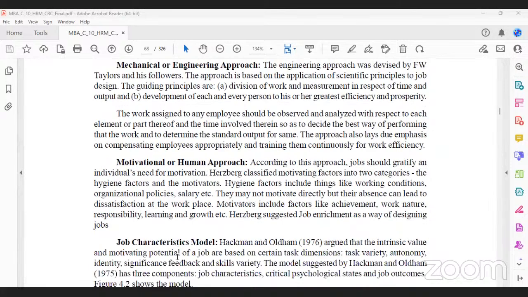And motivation is always the human approach. A person should not do the job just for the sake of doing the job. He should be motivated, he should be happy doing that, and he should enjoy the work. Then only the productivity levels will be very, very high.